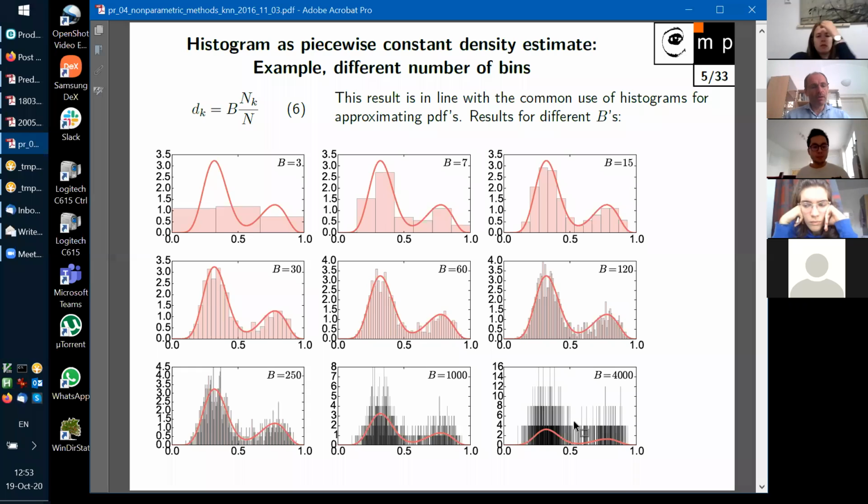Now, let's have a look at the result that we get for this particular sample as a function of the number of bins. This is something that the user typically has to provide. Let's have a look at these graphs. So first, the question: how would that graph look if the number of bins goes to infinity? How will the decay look if we had a very, very large number of bins?